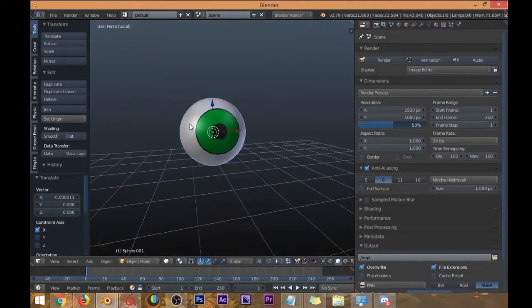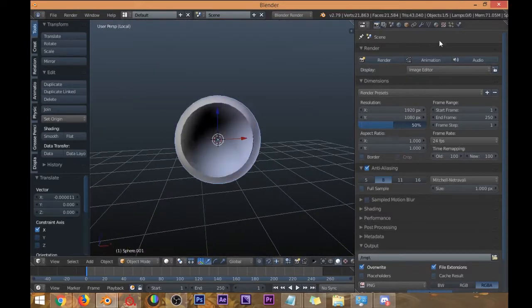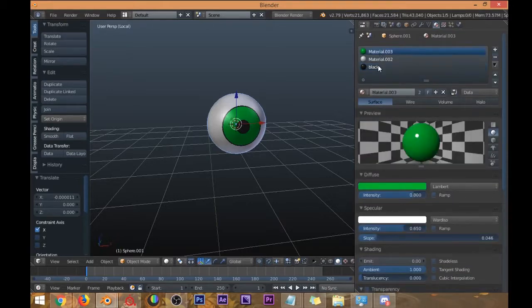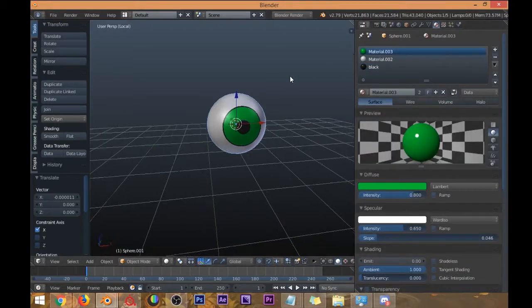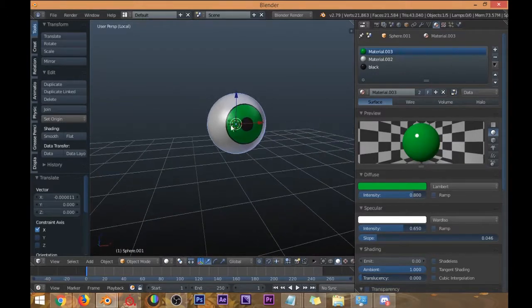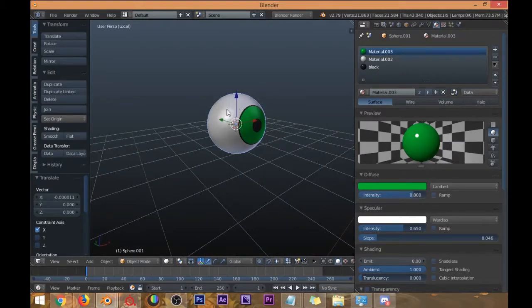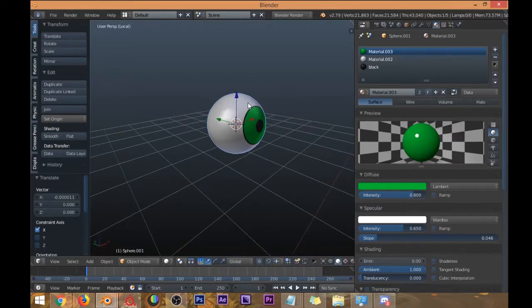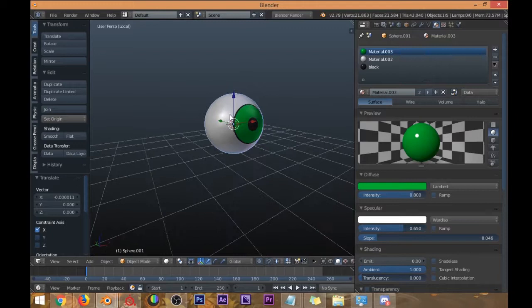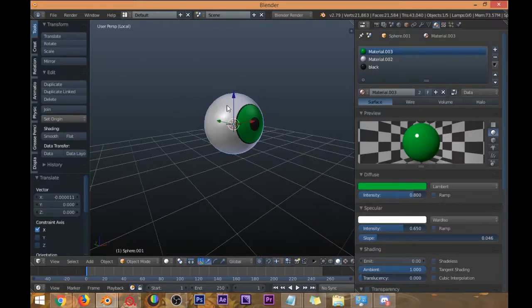But one thing happens in Substance Painter: if we have one object with two or more materials in the same object, Substance will separate it or detach the object by the different materials. That means in this case the eye will be separated into the white part, the black, and the green part.